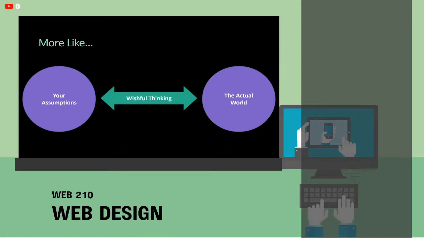But in actuality, what we have here is a chasm. We have two things that are far apart. Right? And we can't build success. We can't solve a problem. We can't do the things that need to be done on top of wishful thinking. It's just air. Right? It's just air. And anything we try to build there is going to fall to the ground.